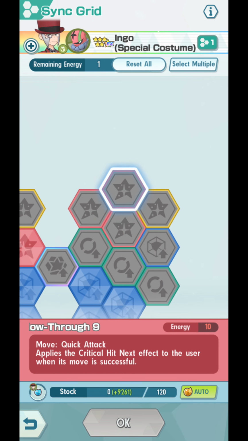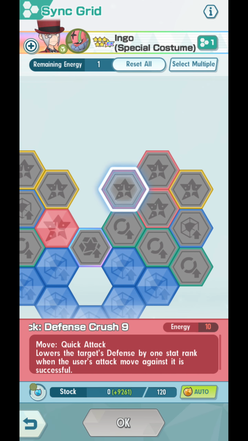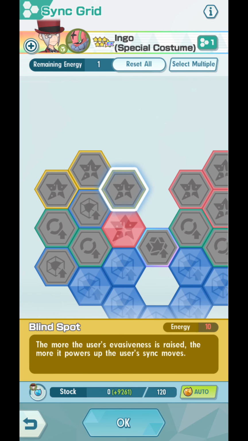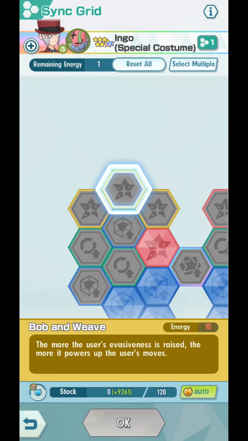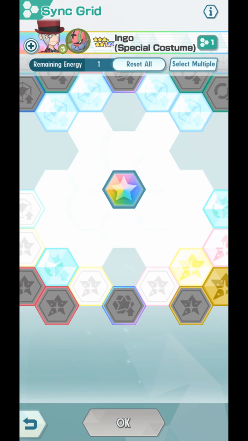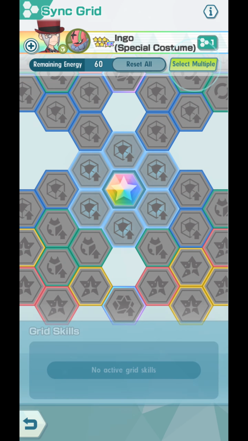Critical hit next. We got defense crush 9, double defense crush. We got blind spot. The higher evasiveness is, the stronger sync move is. Bob and weave for attacks. And that's all. Alright, how do we do this?